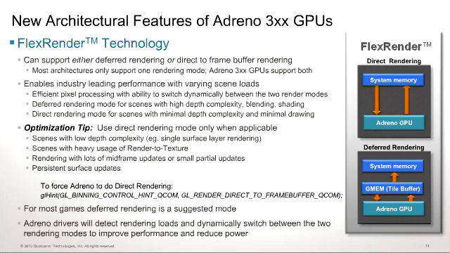It might also be interesting for you to know that Adreno GPU drivers also have the ability to dynamically switch between the most effective rendering mode at runtime. So if you don't know which mode you want to use, you can just leave it alone, and the Adreno GPU driver will automatically detect it and do it for you. So it makes your job easier and chooses the most efficient way of rendering your scene.